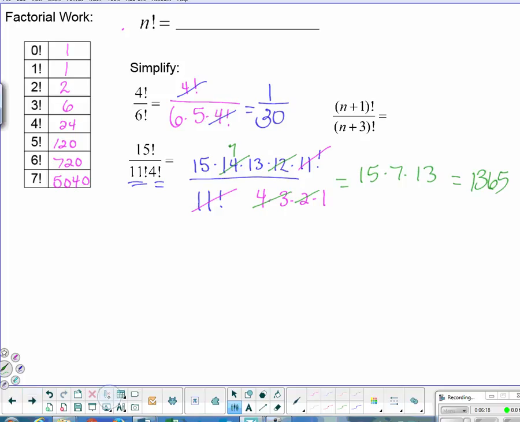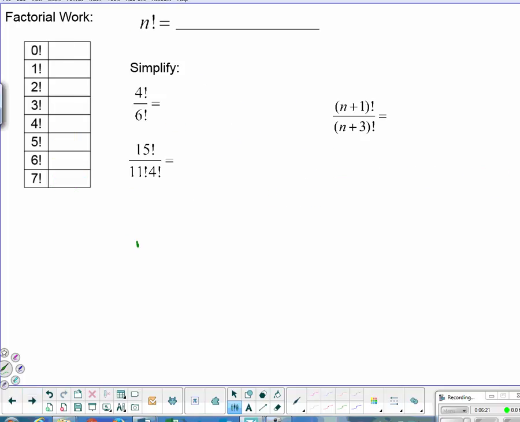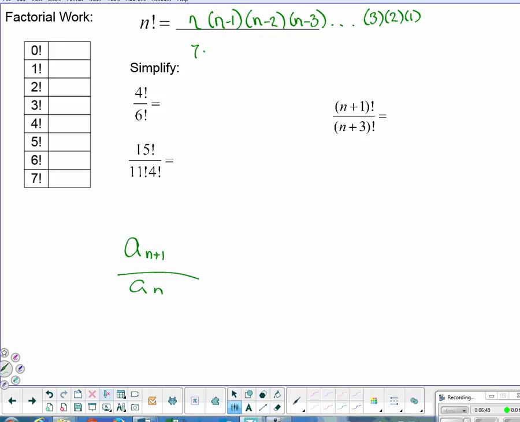Let's move into the n's, which is what we're going to be faced with more likely than not when we're doing this a sub n plus 1 over a sub n. We'll get some things that look like this. Well, if I define n factorial, I'll have n times the next number down from it, which would mean n subtract 1, times n subtract 2, times n subtract 3. And this pattern would continue on until I get down to my last 3 terms, 3 times 2 times 1. Think about if I did 7 factorial, I have 7, subtract 1 from it, 6, subtract 2 from the 7, and I'm at 5, subtract 3 from the 7, and I'm at 4, and then I get 3, 2, 1 at the very ending. So just a nice little simple example there.